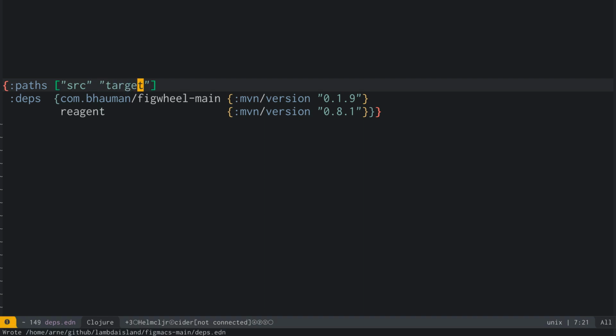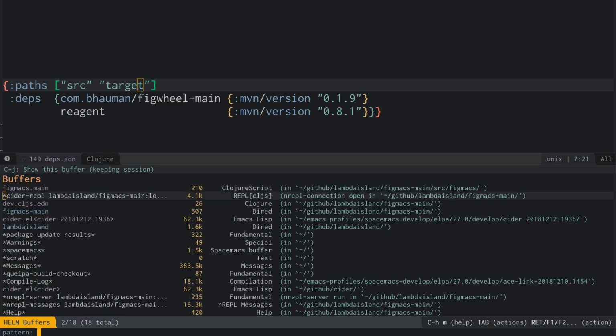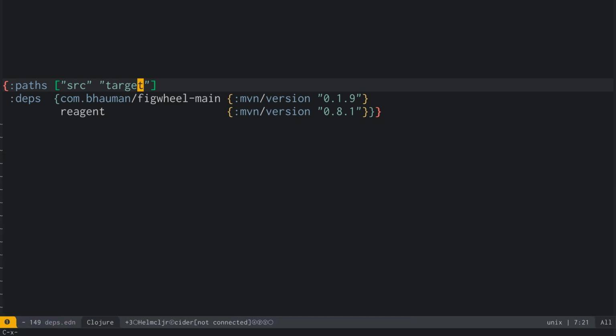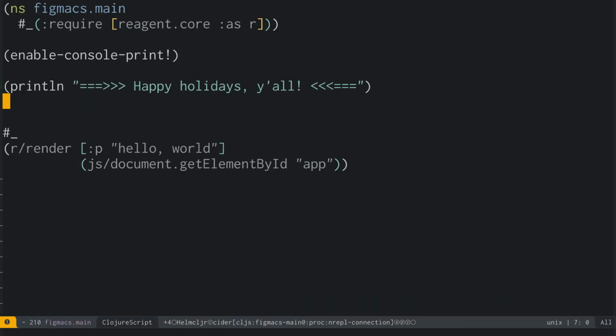Now, the next thing, when I'm actually setting this up on a project, I don't want it to give me those prompts every single time. So when I say cider-quit here, because I'm in an edn file, which is loaded in Clojure mode, it's going to look for a Clojure REPL. There's only ClojureScript REPLs. This is the kind of stuff that you need to watch out for.